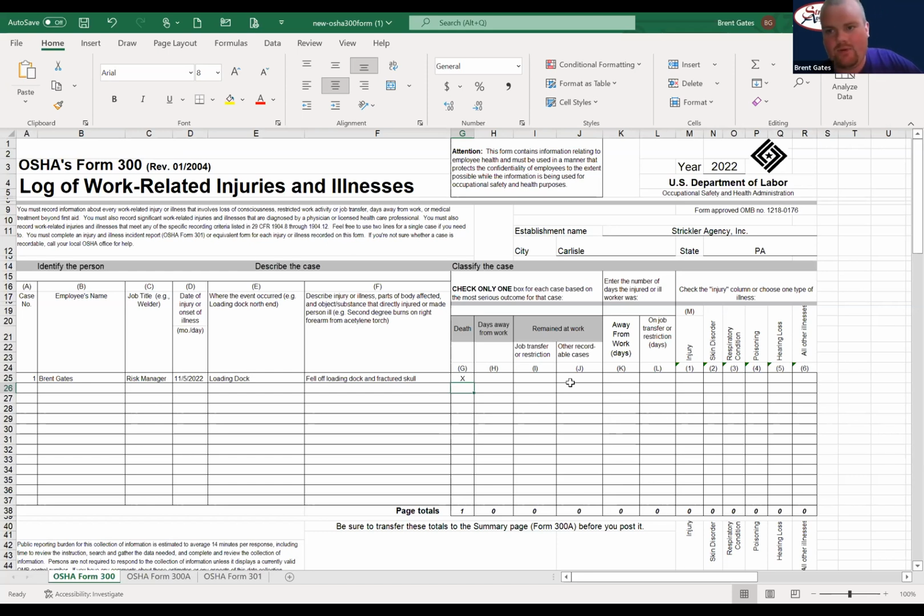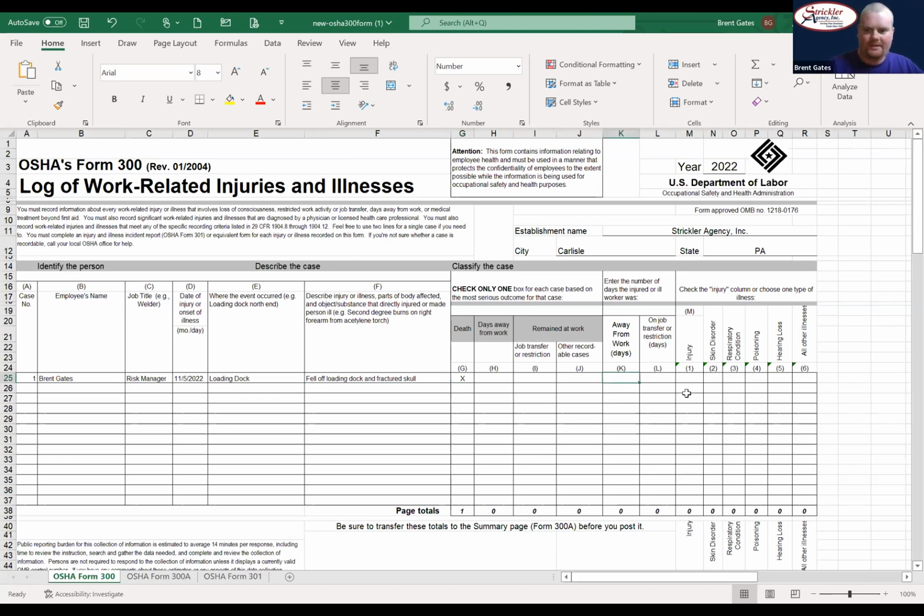A lot of times people who are running this on a paper copy, it will not allow, I don't believe it in the Excel or the PDF, it will allow you to check 2 boxes. But if you're running a paper copy, sometimes people will check 2, 3, 4 boxes, usually not 4, but 2 or 3, not realizing that they're creating more recordables on their OSHA 300A summary form than what they intended to, right? Because you're going to total up everything here at the bottom. We're going to explain that in a second. So we want to make sure in classifying the case, we're only checking 1 of these boxes.